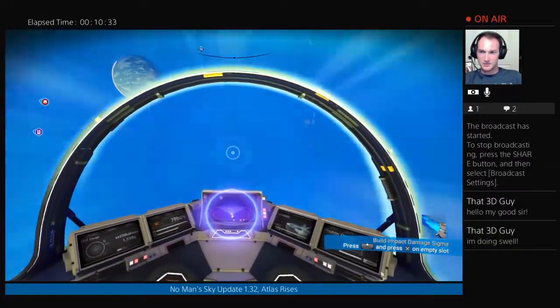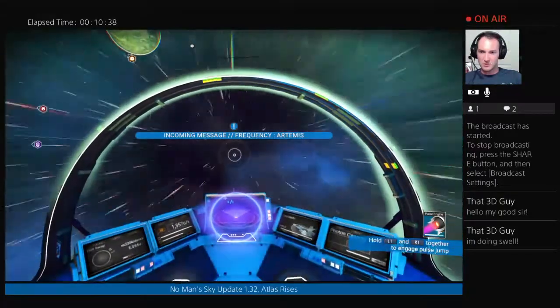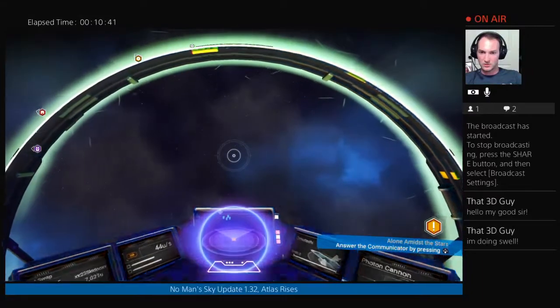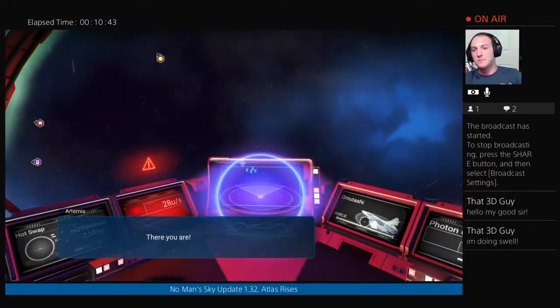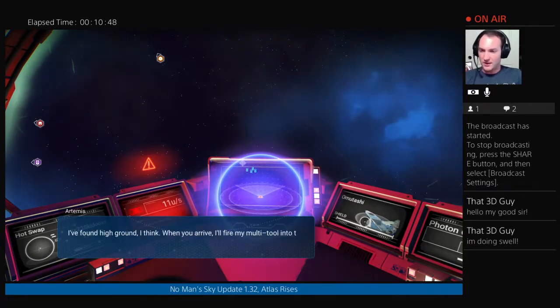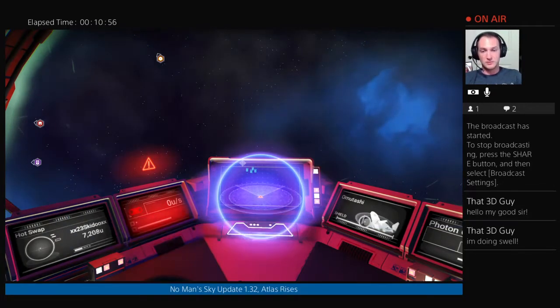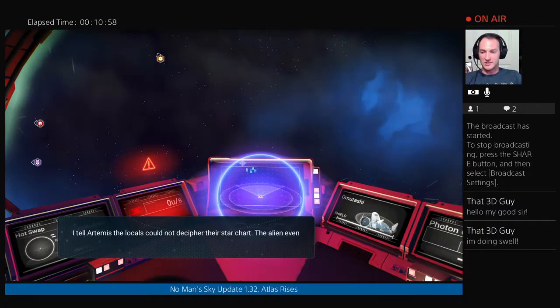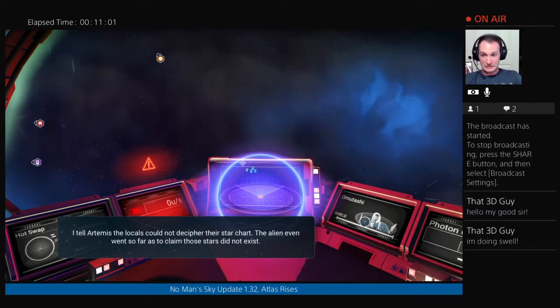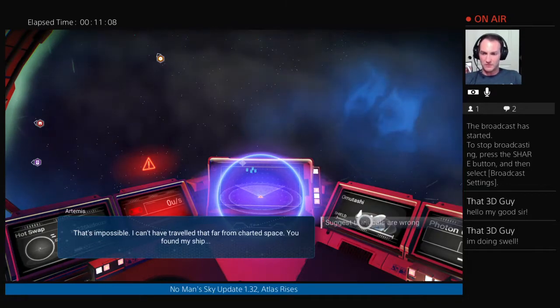We go to space, talk to Artemis. We say, what up, bro? There you are. No, there you are. I found high ground, I think. When you arrive, I'll fire my multi-tool into the air to mark my location. What's wrong? Why aren't you saying anything? Well, to tell you the truth, I tell Artemis the locals could not decipher their star chart. The alien even went so far as to claim those stars did not exist. That's impossible. I can't have traveled that far from charted space.